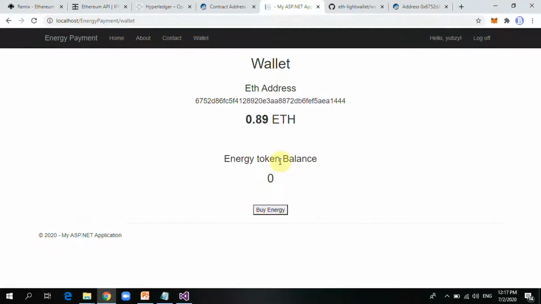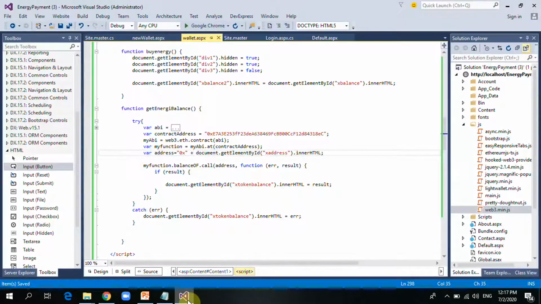And anyway, we see our energy token balance to be this, and then you can add this. Now, I call the function balance off.